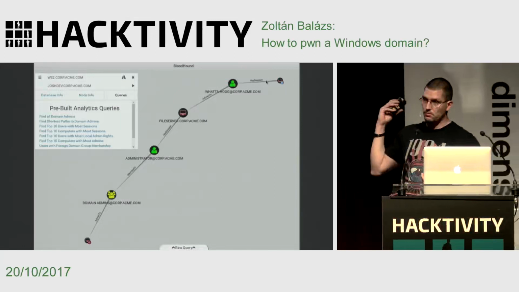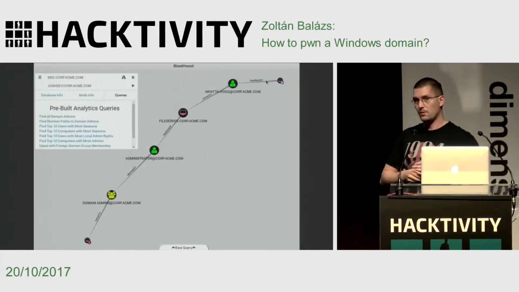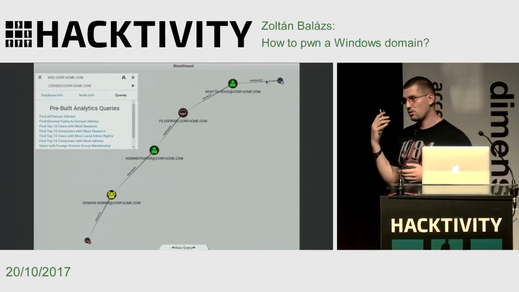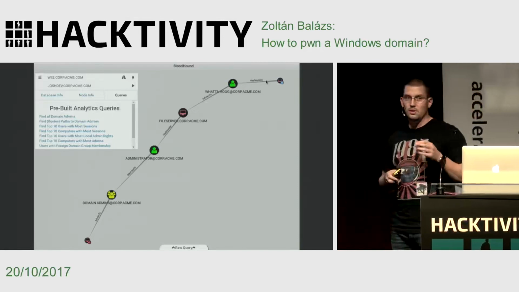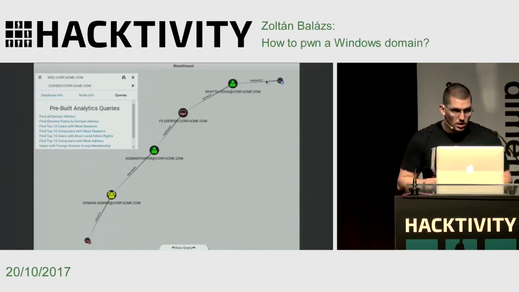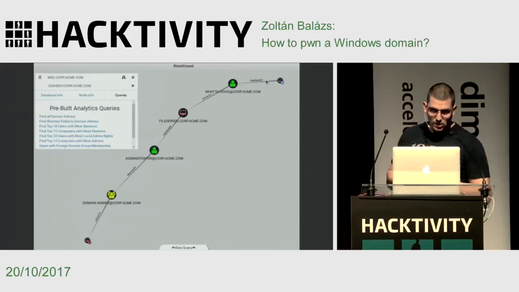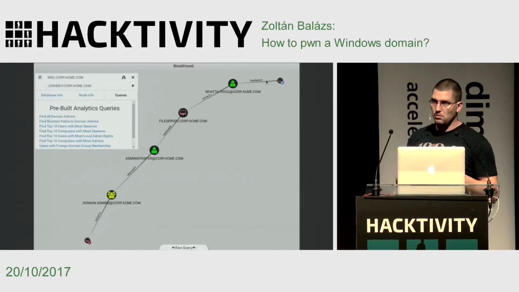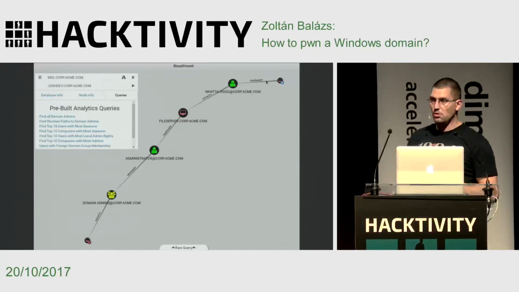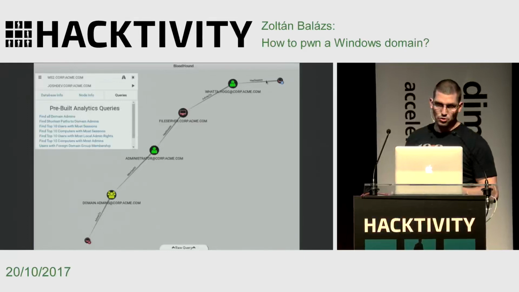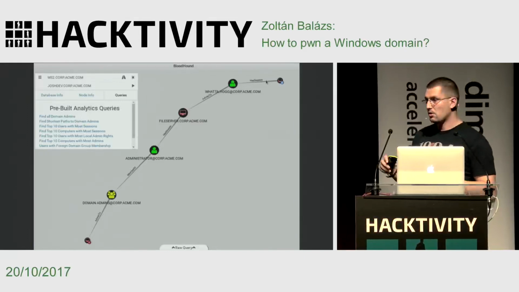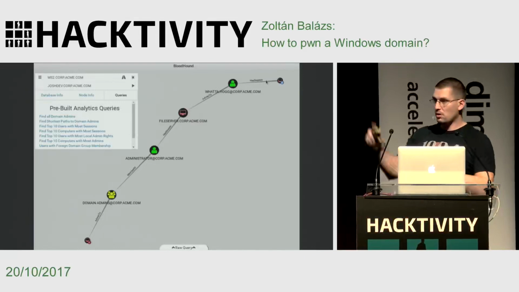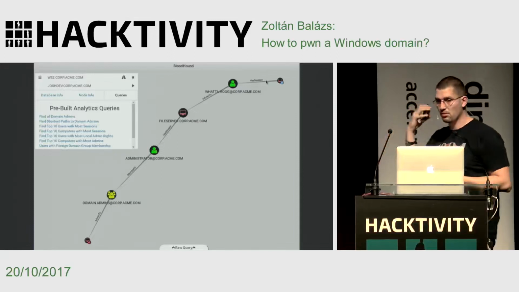It's a graphical application, and in this screenshot what you can see is a question: if I as an attacker have access to this workstation 2, how can I move laterally so I will be able to access the Josh Dev computer? When you type this query into the tool, it will check the backend database with all the answers it already got from the domain.